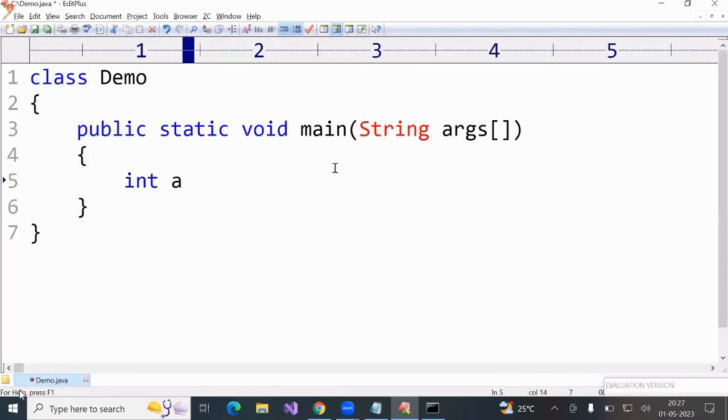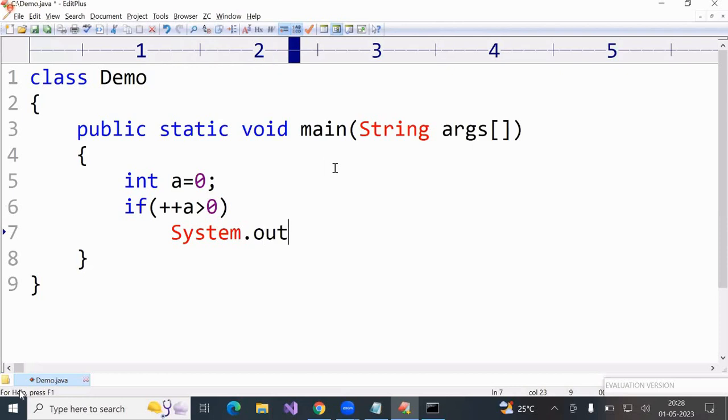Now int a equal to 0. If ++a greater than 0, System.out.println ++a.